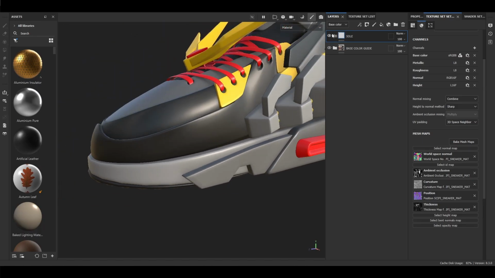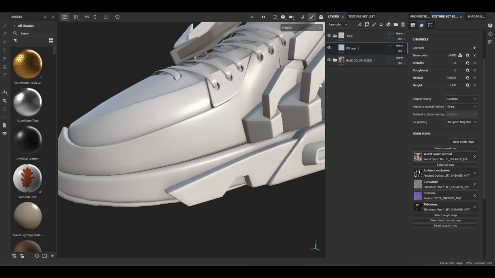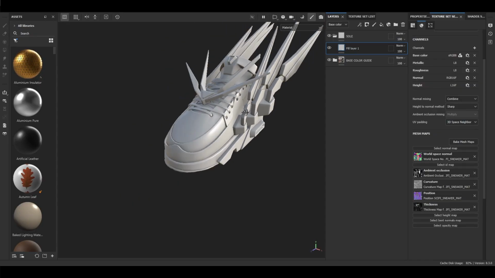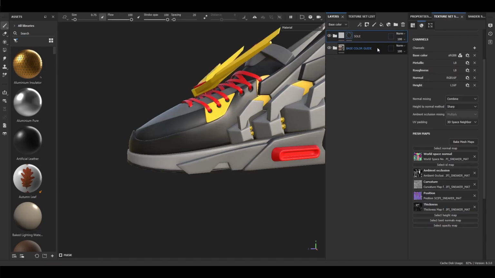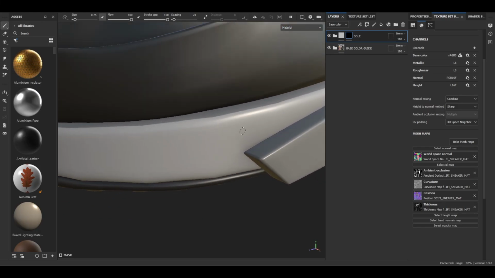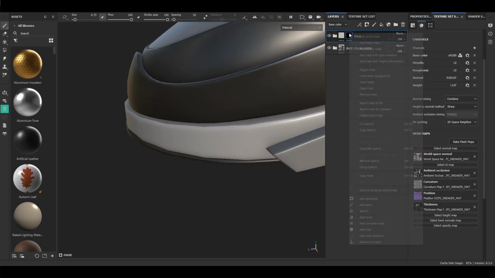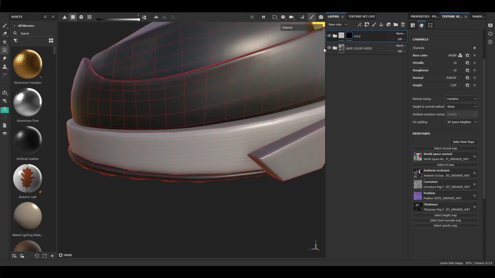Okay, so after we name this sole, we're going to add a fill layer over here. Let's click this. Now we have a fill layer inside our sole folder. As you can see, it fills everything, right? Because we forgot to add a black mask for our sole. So let's right click the sole and add a black mask, so that we'll get those polygons. We can add a color to the polygon.